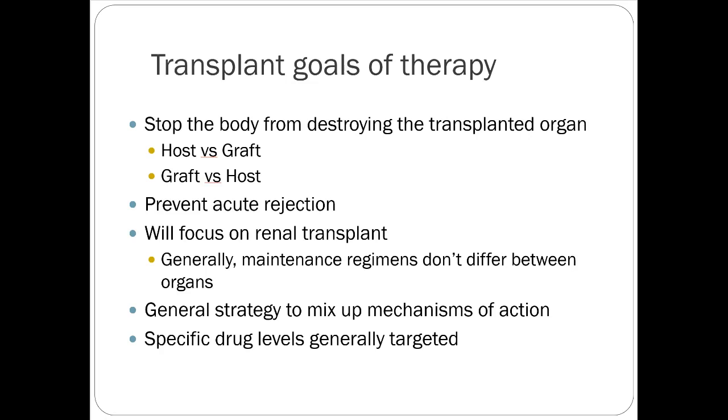And this is one area which we won't really talk about too much, but specific drug levels are targeted in transplant medicine because it's so critical that the drugs succeed in preventing rejection of the graft. We need to make sure that the drugs are targeted to a specific level where we know they're going to be effective. So this is one area of medicine where we still do some drug monitoring and some drug levels on patients.